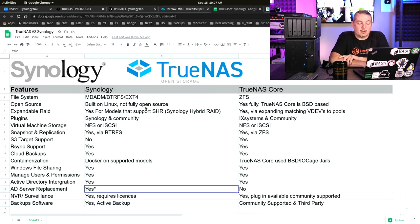AD Server Replacement: while this is supported in Synology, it's not a drop-in replacement for every AD feature — it has basic AD server support, so it can kind of act as an Active Directory server inside your network. That is not a feature currently supported in TrueNAS. I've always had mixed feelings about this because it's not full AD and sometimes you can have some quirkiness with it, but for a small office or home user it will probably work fine.